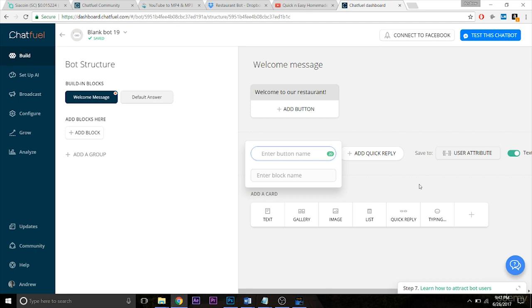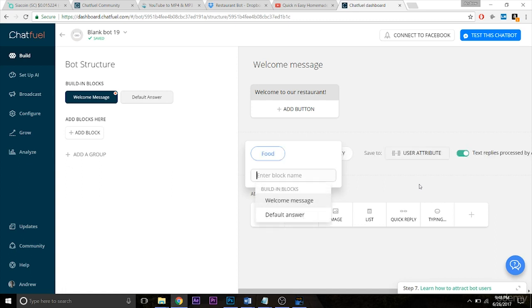So the first thing you want to do is, let's say we have 3 different sales funnels, so to speak, or 3 different courses of action that people can take when entering or using our bot. For the first, let's call it food. This is the name of the button, the quick reply, food, and then we have to actually connect it to a block so that when somebody taps that button, it redirects them somewhere. So let's make it simple and just type in food here and create that food block.